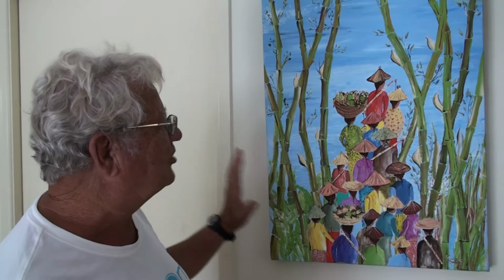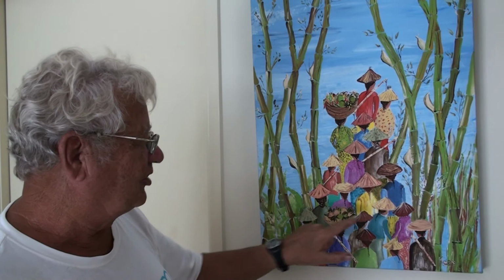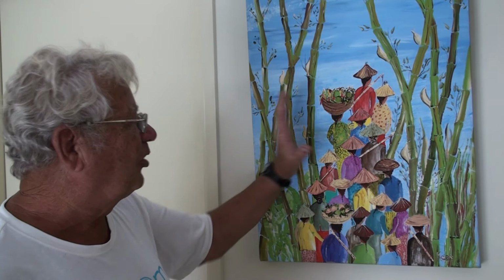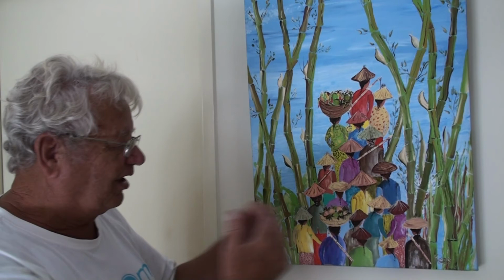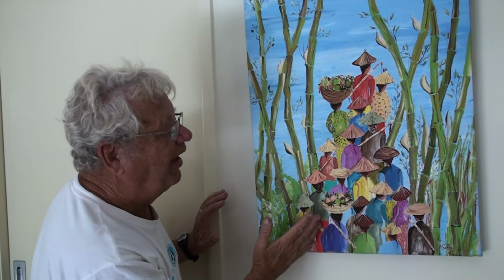This was done totally by inspiration, which dropped into me in the middle of the night. I could see the whole picture. Being from communist China, where everybody had to wear black pajamas and all the produce had to go to the state, when they started easing up on the communism, I could actually see that, because it looks as if people are actually going to walk into the sky. But the inspiration that I had is they're actually walking to freedom.